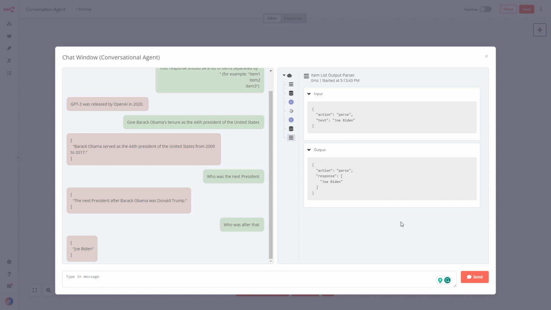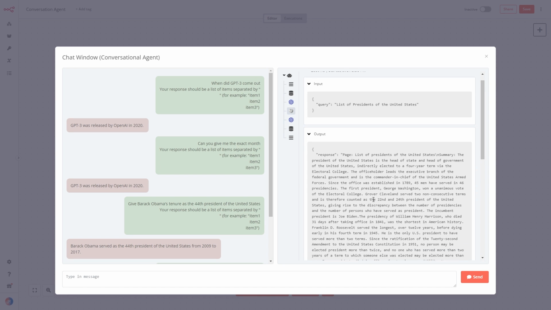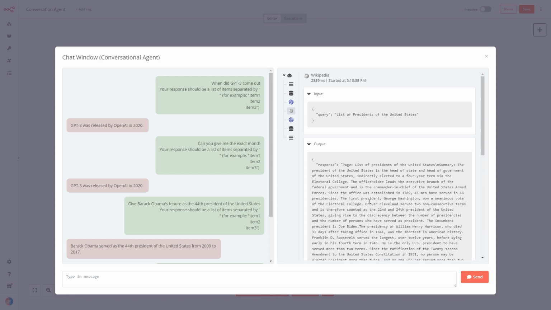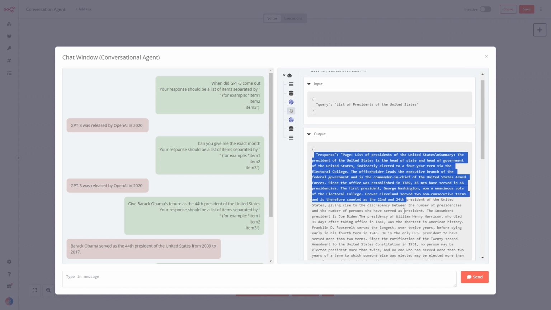These are just internal parameters in case you are interested. For example, if you click on the Wikipedia tool right here, you can see how my internal chat tool was querying Wikipedia. It was querying this page, list of presidents of the United States, and it answered from the response that it got.